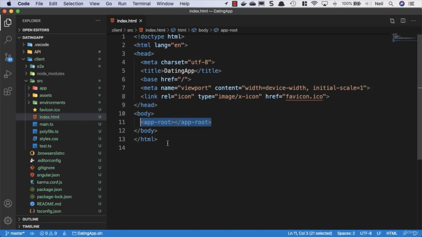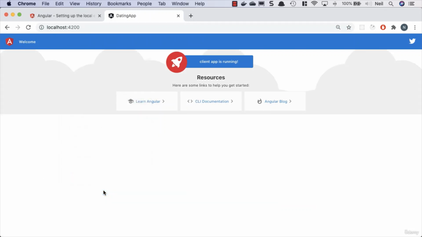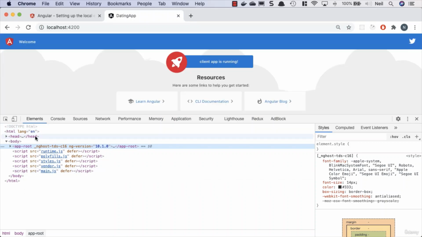But we don't see any JavaScript tags inside here. But if we go across and take a look at our browser again, we right click and we inspect, then we can see in the page we do have the 5 JavaScript files that were created when we compiled and ran our application. Now something happens behind the scenes when Angular runs our application. These JavaScript file references get injected into our index.html page by a utility that Angular uses to build our application. That utility is called Webpack. We don't need to worry about it. Angular does this itself as part of the command line interface and when we run our application.